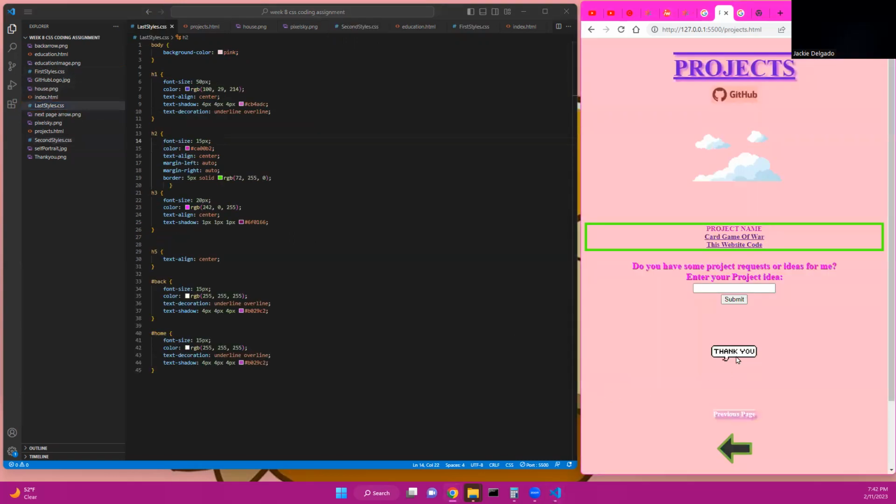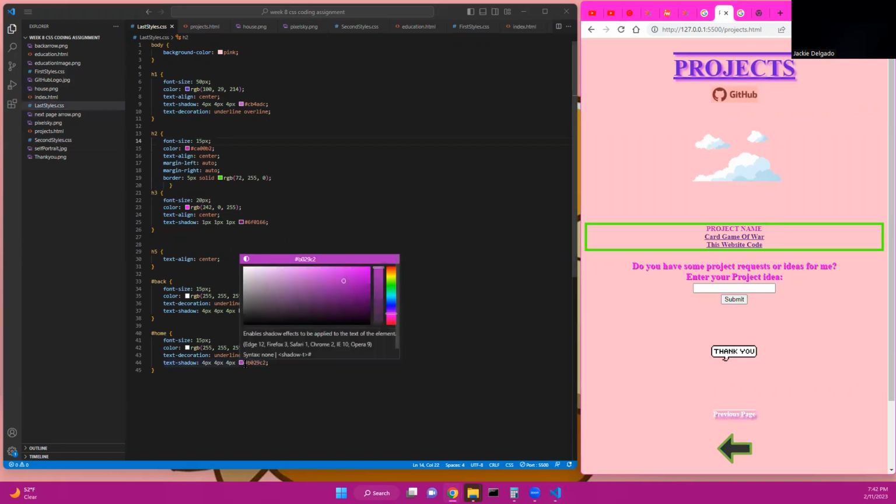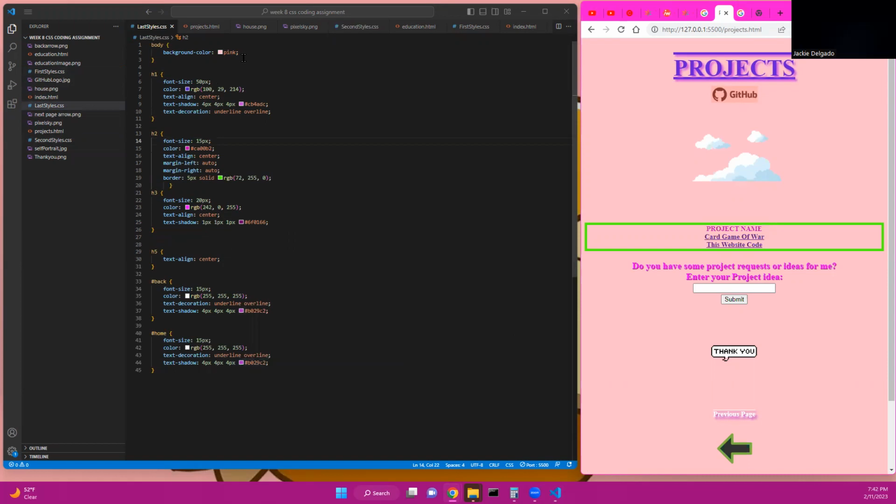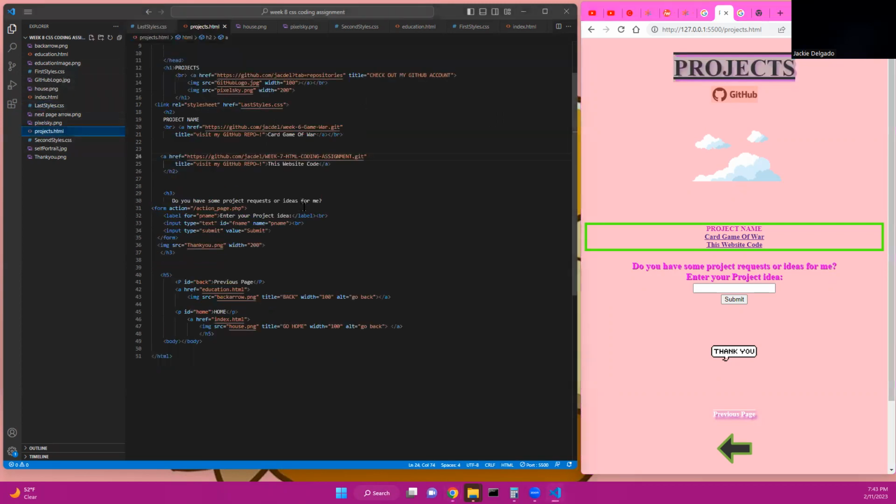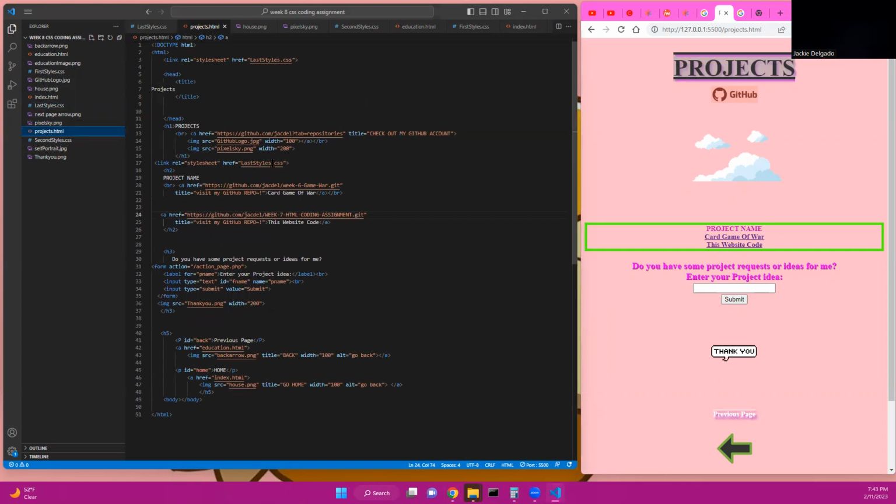And lastly, we move on to my projects page, which I decided to get a little bit creative with since it's a projects page. Pretty much the same thing. Background in the body. Header 1 would be the projects up here, which is just kind of like the title. Header 1 also, I believe, contains my image. That's why it's also centered.